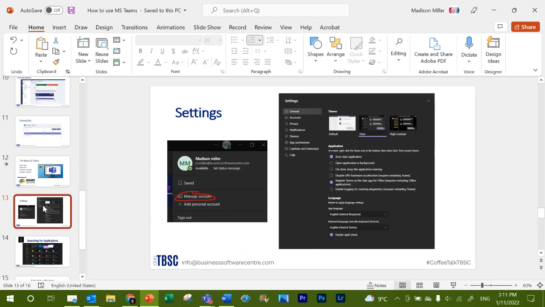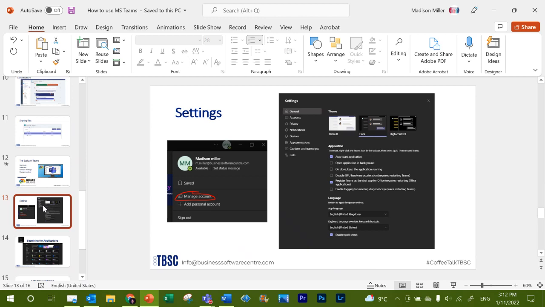Now I wanted to talk about maybe modifying your settings here a bit. Settings are available for you to modify, and this is different things. Like you can have the default mode, which is the light mode, or you can move it to dark mode or high contrast. You can determine when the application starts. Maybe if you have a slow running computer, you might want to adjust the settings so it doesn't auto start the application. Maybe you want to determine whether you start and stop the application on your own if you have a slow running computer. But you can see that there's a lot of different things that you can do.